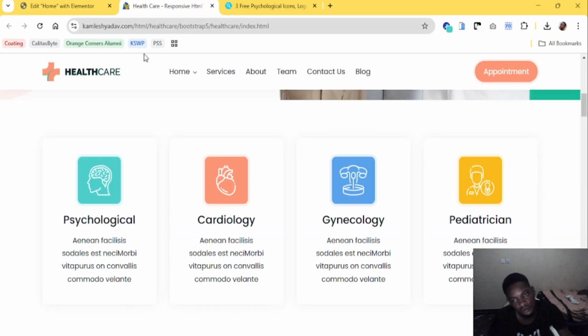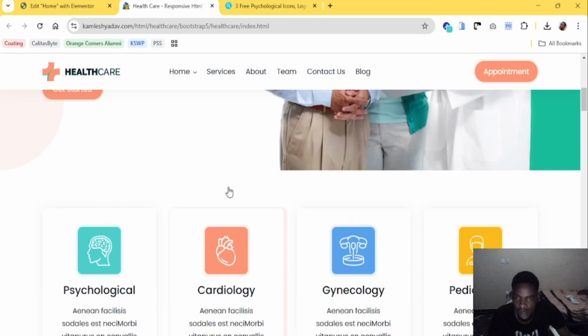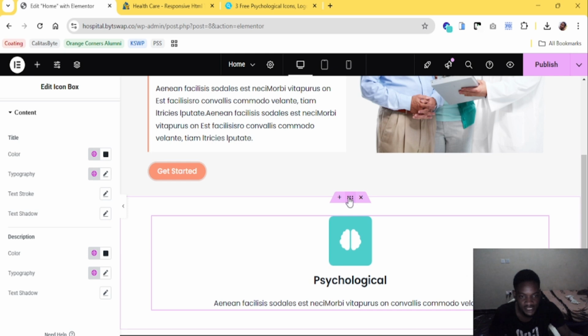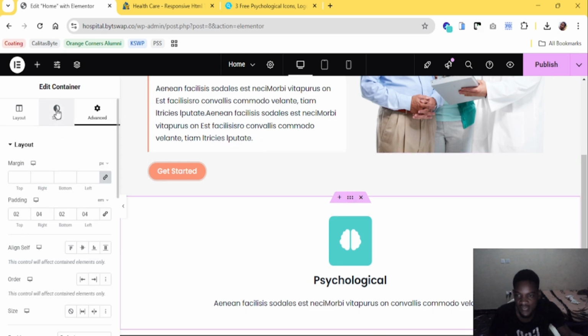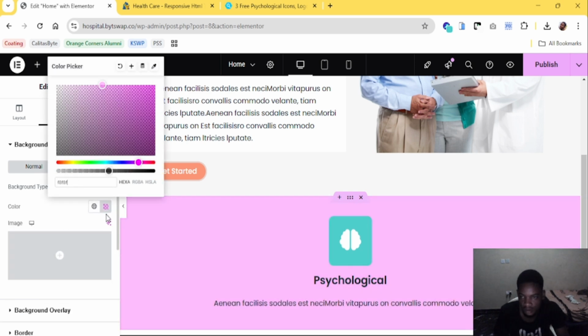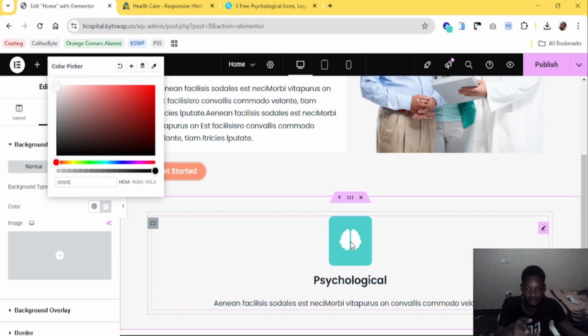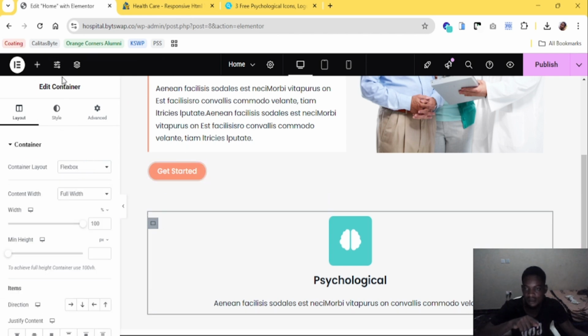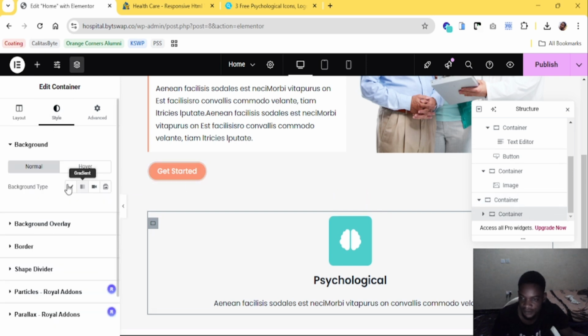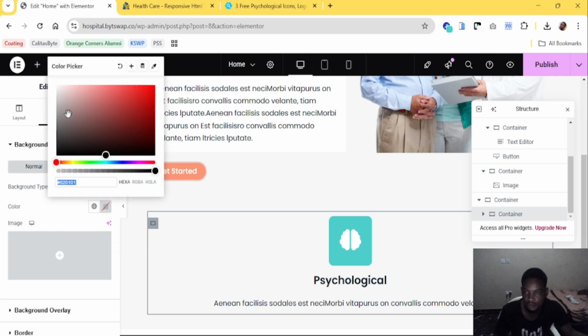Now, what do I want to do? Another thing is, now they continued the background for this. If you guys notice, and don't forget we use F8 for this, so I'm going to be using the background as well. They continue the background just to make sure that this container has a white background. So let me go to my structure just to be sure that I'm handling the right container. Go to my style, background, and the background should be white. This is what I'm talking about.